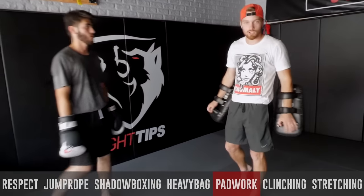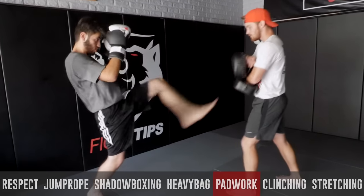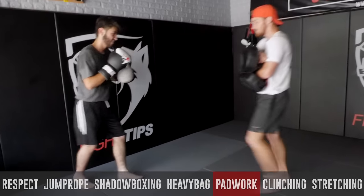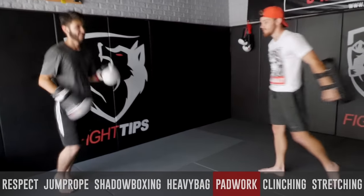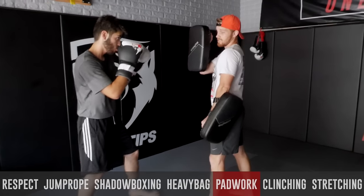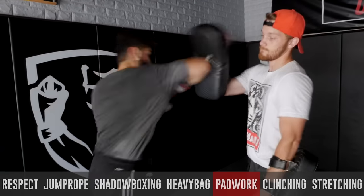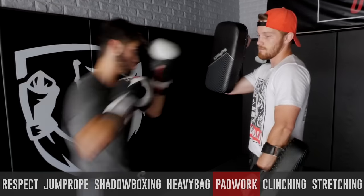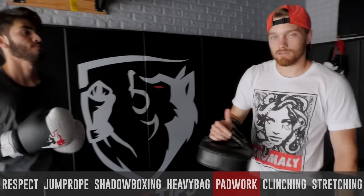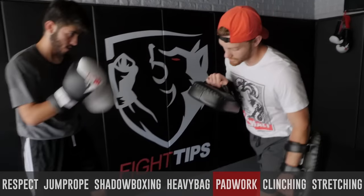For the teep, if I have a belly pad on, cool, but I can also just hold the pad here — he throws the front push kick with the lead or rear. Got to push me back, knock me back. For elbows on pads, I just hold it close to my face — a realistic target — and then the right elbow, hitting with the tip of the elbow. For the knee, I can hold it with one pad or two, just protecting myself as a pad holder, giving reciprocated force, realistic target — make sure you communicate properly.